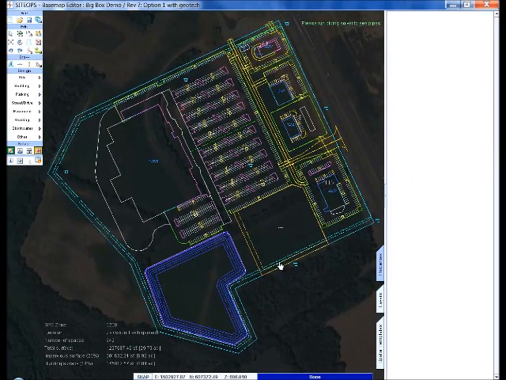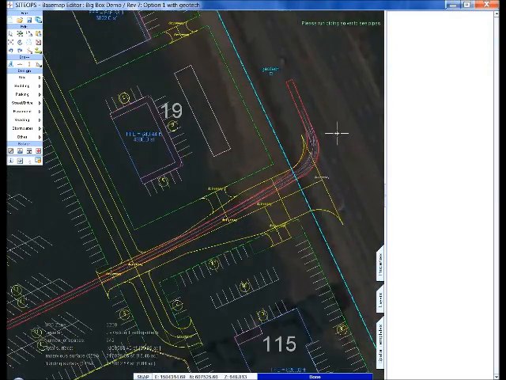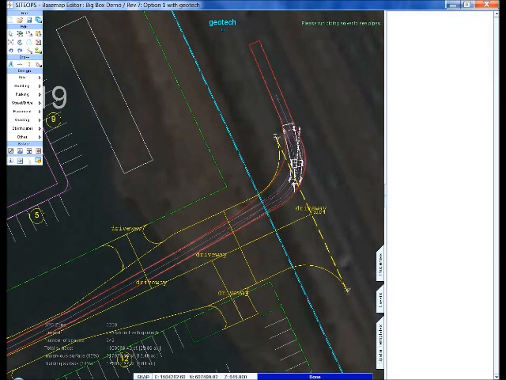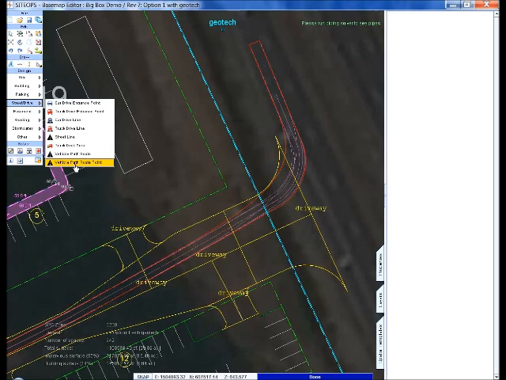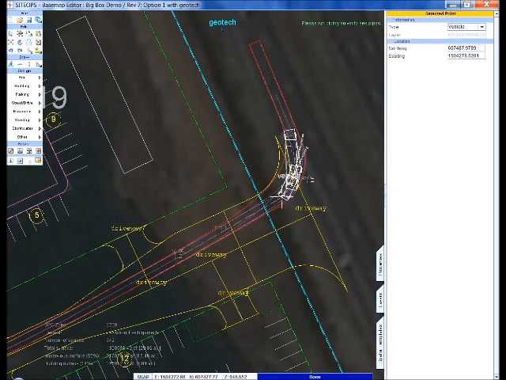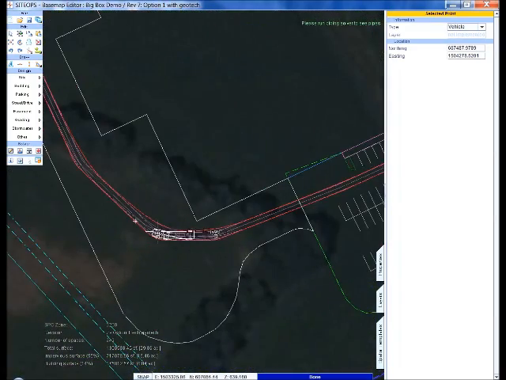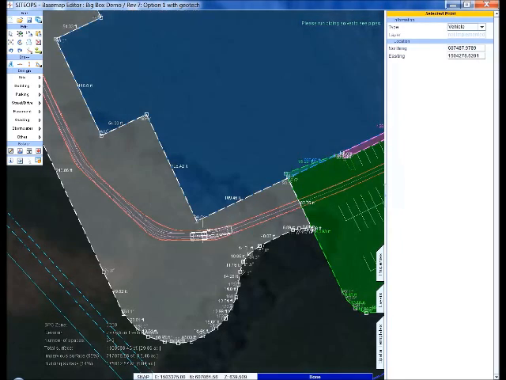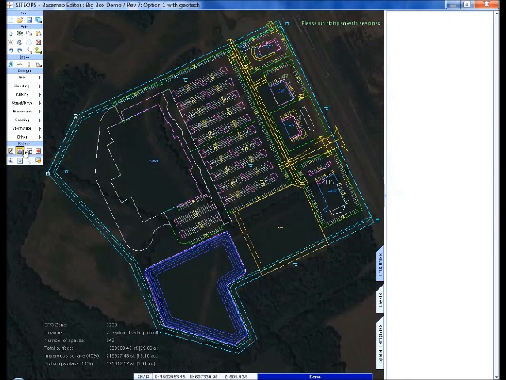Another great tool we've added inside of SiteOps is a sweep analysis path. What this is it gives the user the ability to define the path of a vehicle and then be able to see how that vehicle routes through that path. And we'll look at, for example, a transfer truck and how it comes into the entrance of a project. Then set a point to be able to represent that vehicle. We can also go back, for example, and see how does it deal with the dock area. The typical type of things that a client would want to see whenever you're helping to design a project. And we add this inside of SiteOps to help the project go forward.